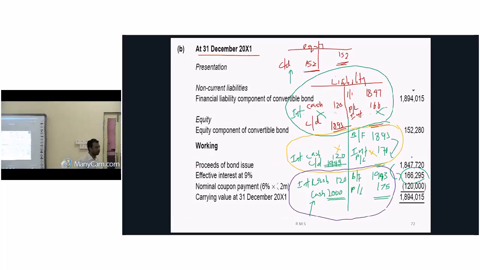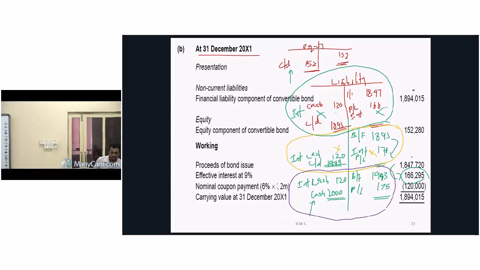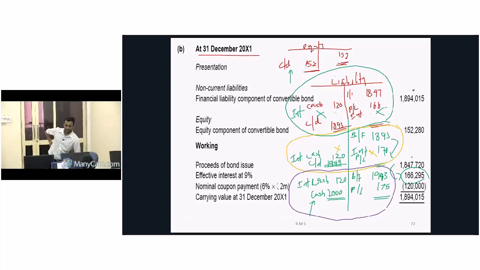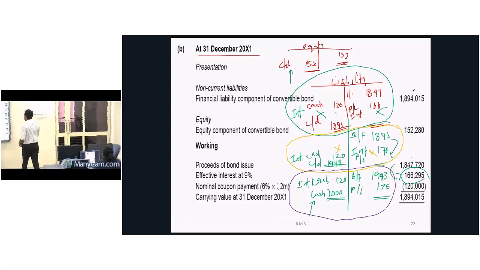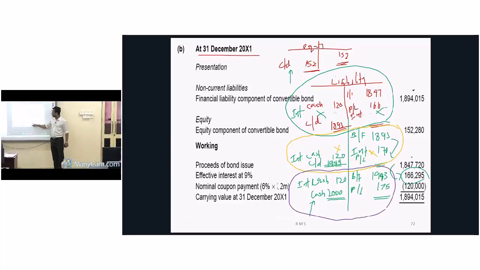If they don't convert this into equity shares, we will repay by cash. So 2 million given, we will repay 2 million. If they convert into equity, here debit, you don't pay cash, no? If they convert to equity, anyway we debit the liability. Here, debit. We have to close it, no? If you pay cash, credit; otherwise we put it into equity.